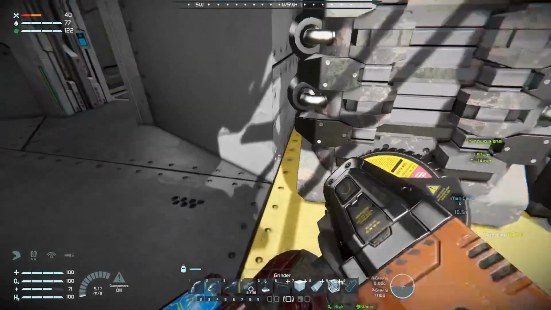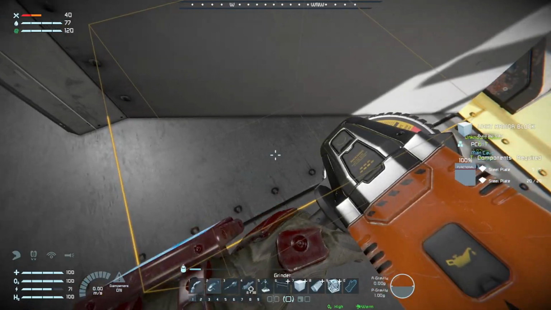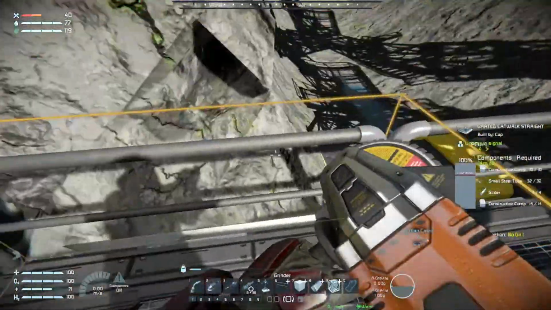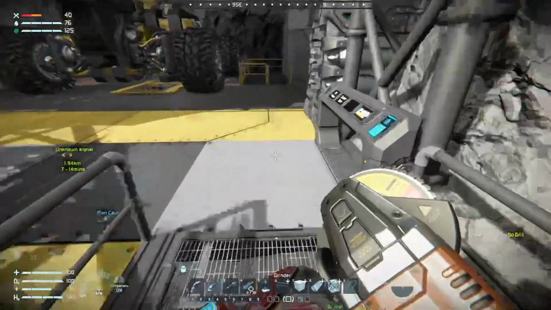Are any of these blocks necessary? So like this one we have to have for the floor. This one we have to have for the floor. But past that, it doesn't matter. We can come straight in. Okay, drilling.